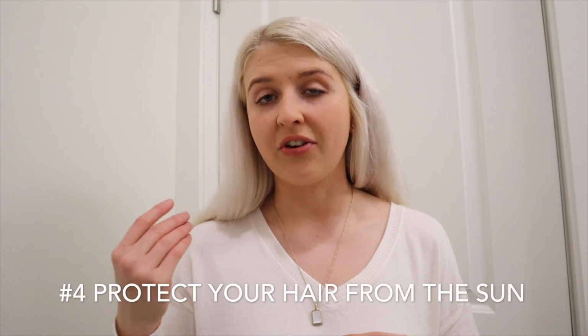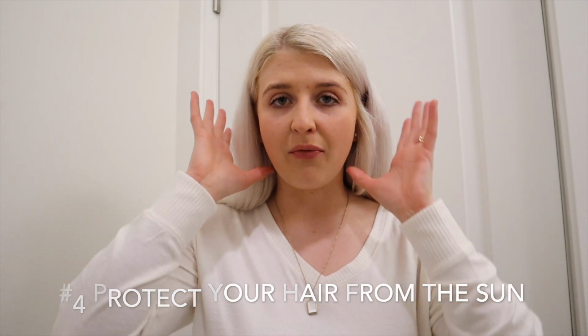Another tip I'll give you guys about blonde hair is when you go out in the sun, make sure you wear a hat and you put some kind of oil or something in there, even heat protectant spray honestly probably will work. Put some kind of product in your hair because when you're in the sun, it could get dried out. And if you go into a chlorine pool, before you go into the pool, go into the shower, if you're in a hotel, on vacation, whatever, and soak your hair.